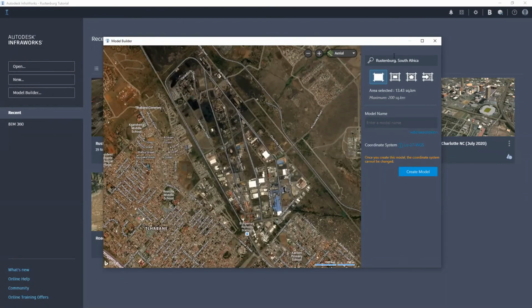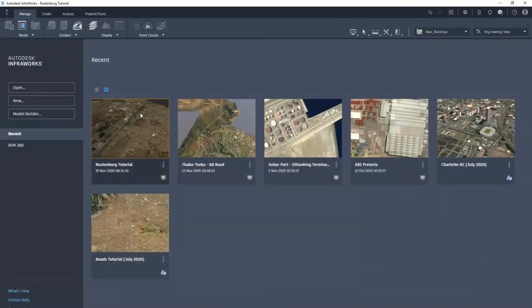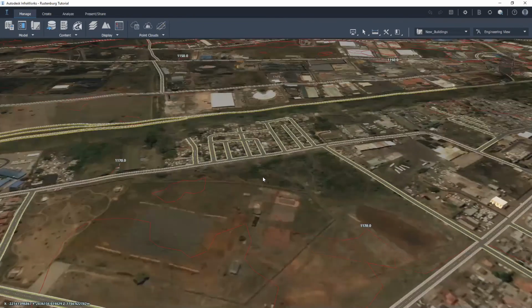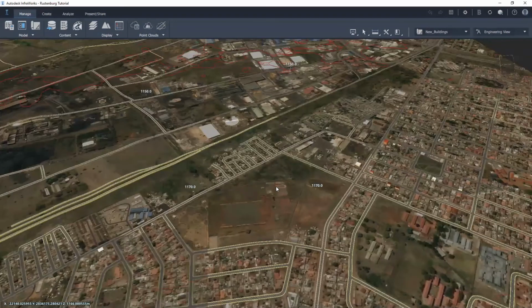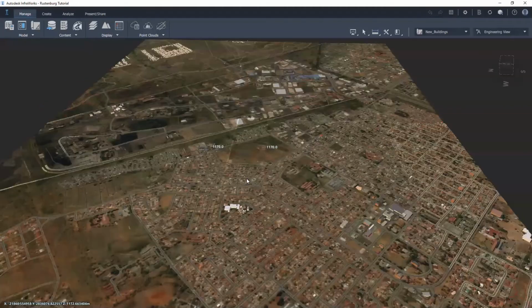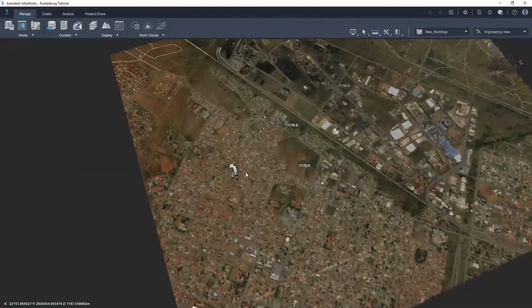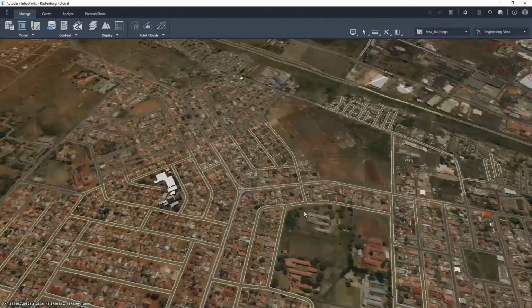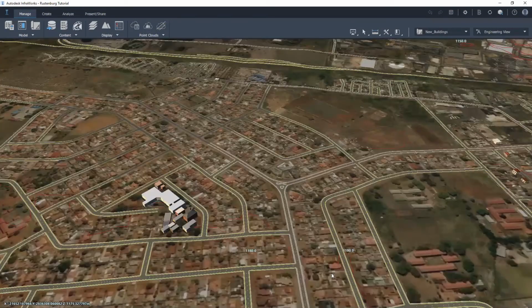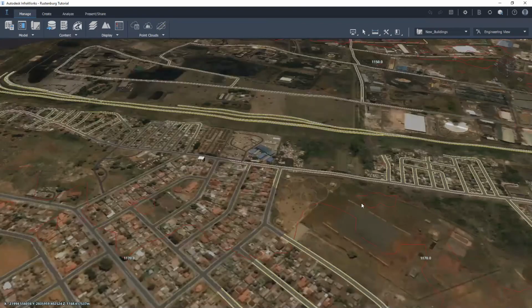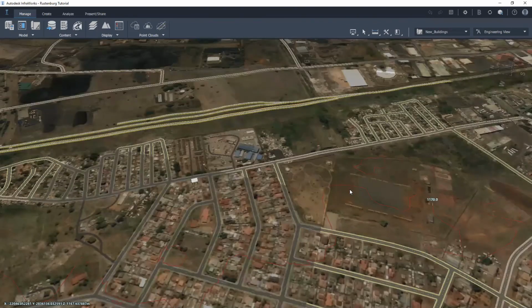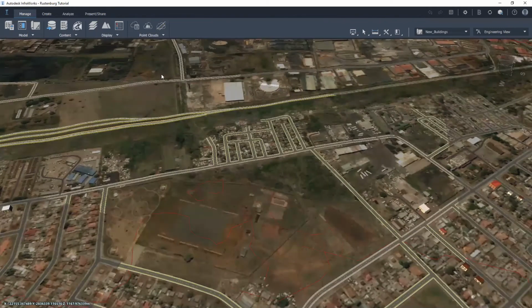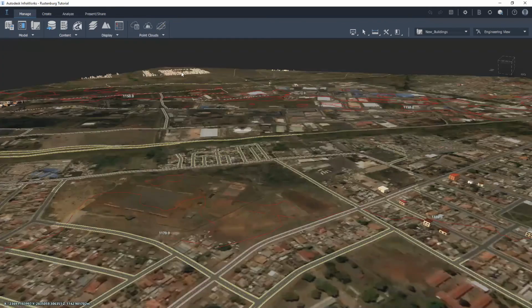For the sake of this webinar, I'm not going to create the model. I have it already created over here. And this is how you will receive your model. As you can see, there's the entire Glencore site. It does bring in some buildings. It brings in almost all of your roads, intersections, etc. It brings in railways. But as you can see, not all buildings have been modeled in this area yet. There we have a township area, which has already been modeled.